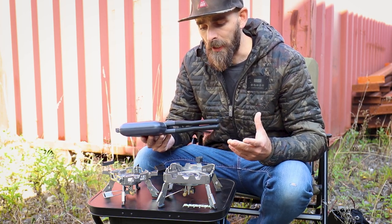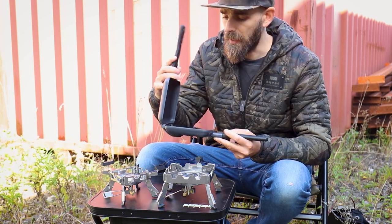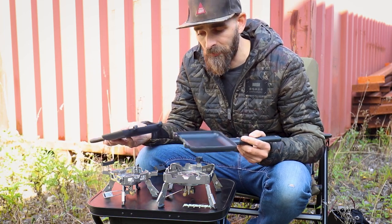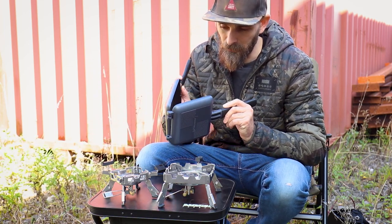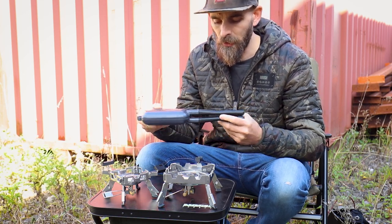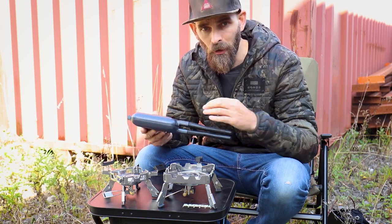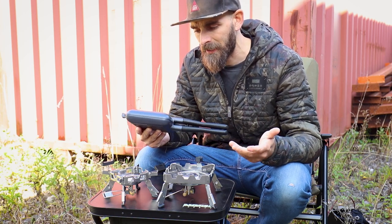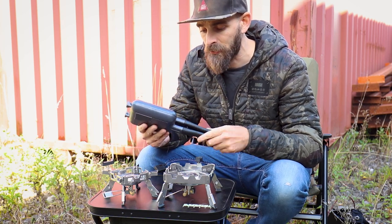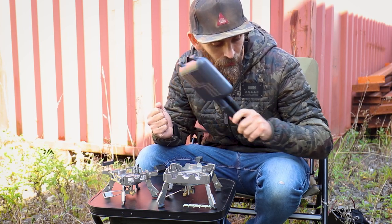I don't think we need to talk about the pans very much, but while we've got one here — this is the Small Quad Connect pan. It comes in two halves that you can separate to cook two different things at once, or you can stick them back together and cook something in the full pan. The handles are magnetic, come off, and fit inside along with the utensils for a small pack-down size. Really handy — I've got one of these, and I think a lot of anglers have one by now.